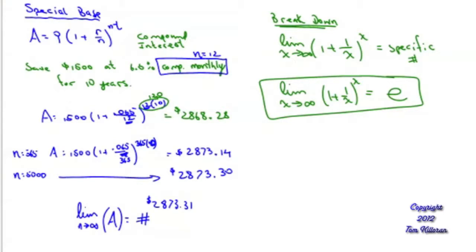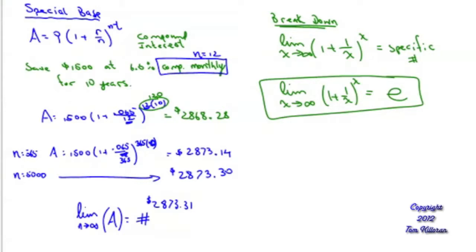Now on your calculators, to get it, you have to go second ln. I might as well get used to the ln button. Second ln, type in 1 and hit equals. It should be 2.71828, blah, blah, blah. So that's the number e. You said second ln what? Second ln and then type in 1 and enter. Basically, it's e to the first power. And it's 2.71828, blah, blah, and it goes off forever.